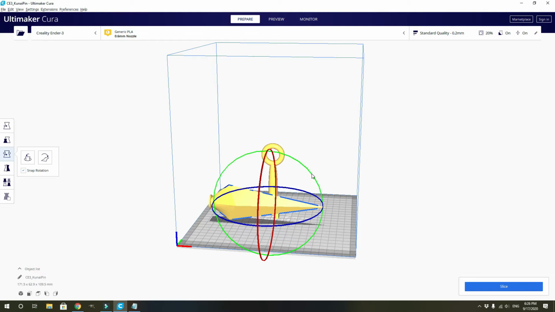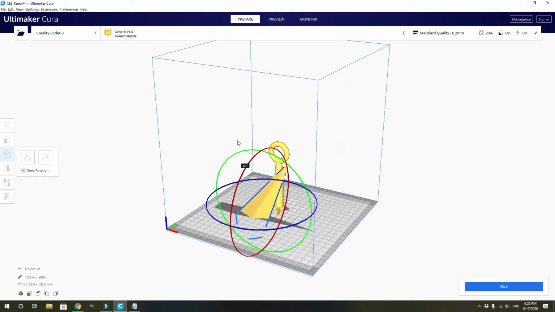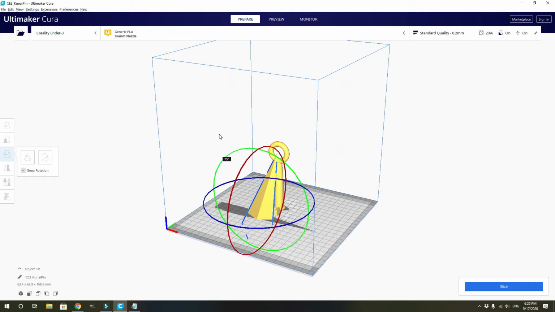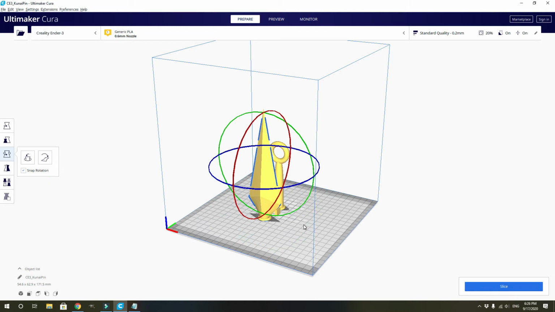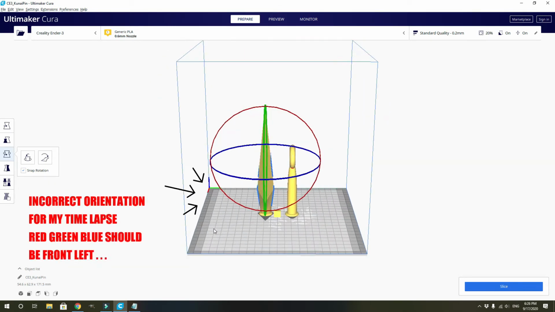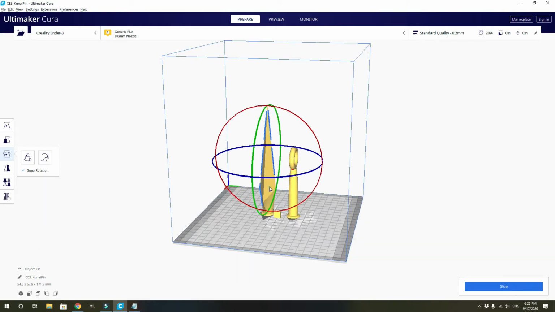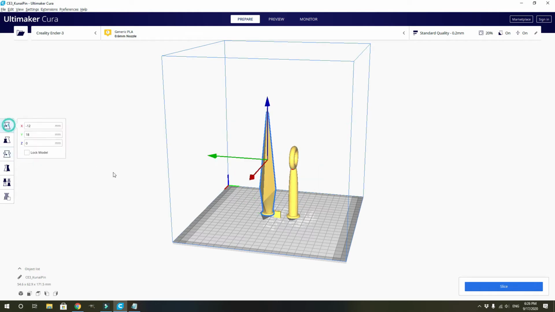Select it with left click, move it with left click. Thought it was gonna be the other click, but it's not. Something in my mind wants to say right click should be the more dominant click, but it's not. Now, I'm actually doing a time lapse on this as well, so I'm going to reselect it. I'm going to move it a little bit over here.